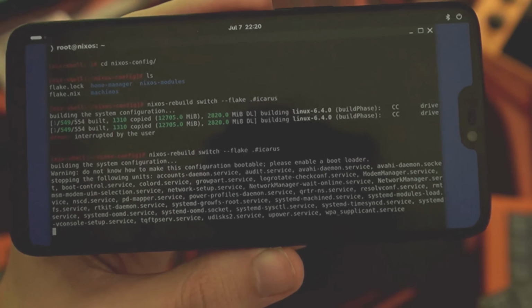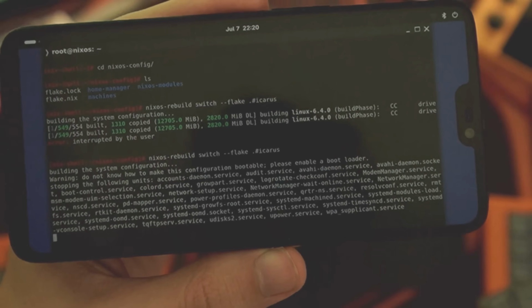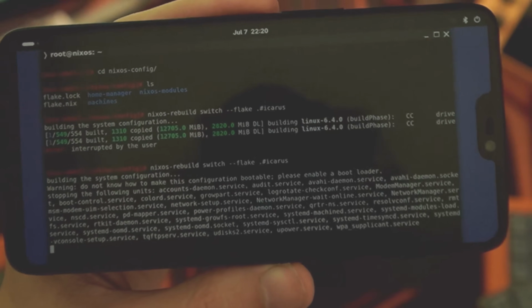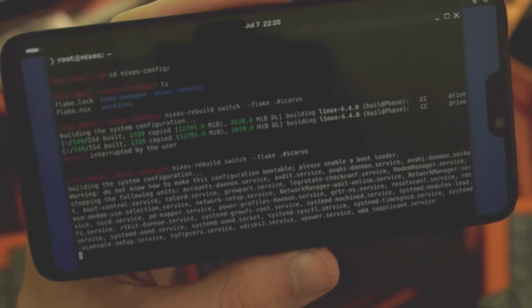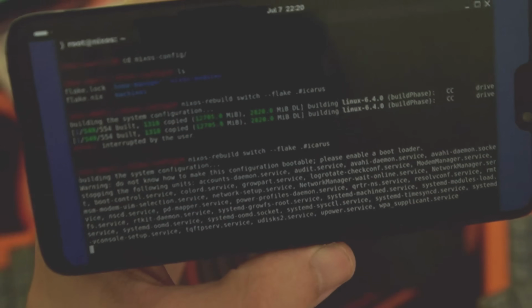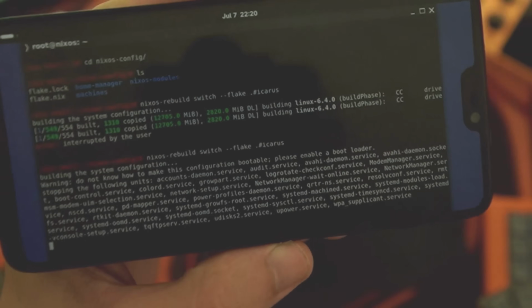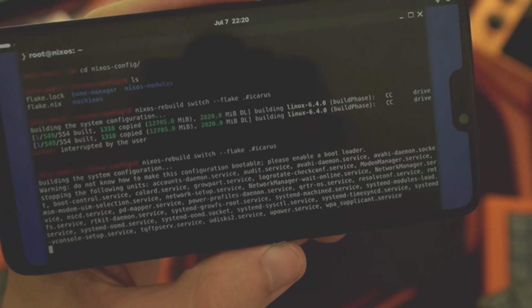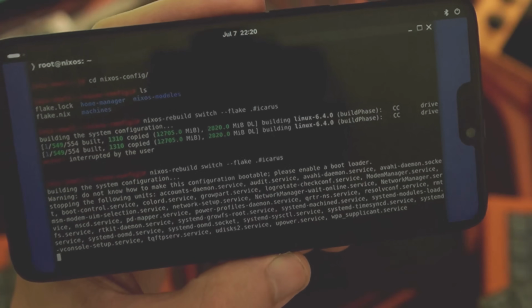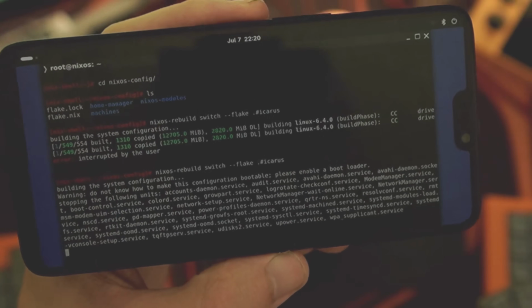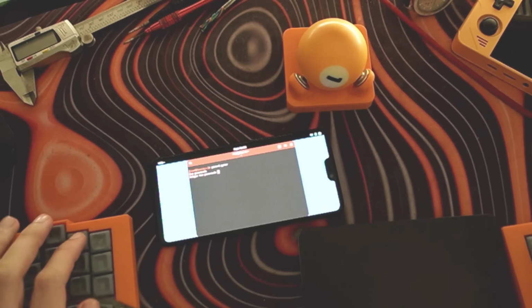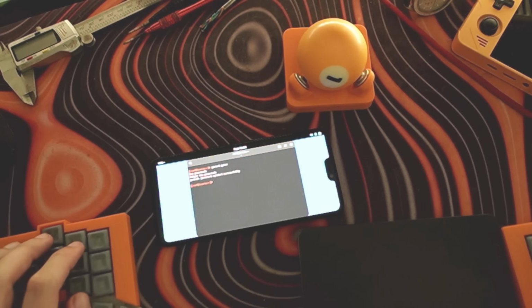Alright, I finally got it rebuilt. Took quite a while. I think even more than 14 minutes this time. I'm getting pretty tired. But the next step we have to do is to give our user a password, and then we can log out of the root user and log in with our user. So let's do that. There we go.